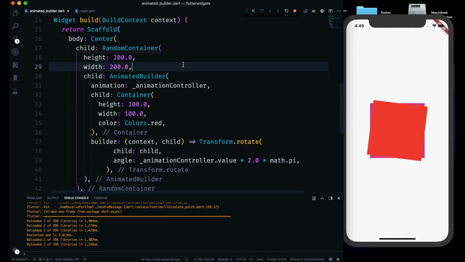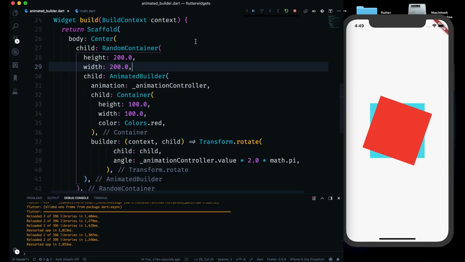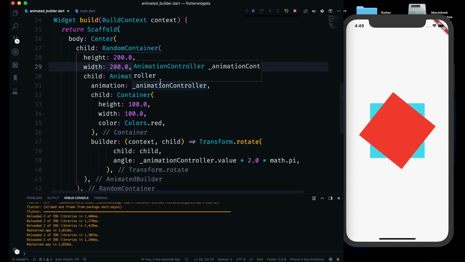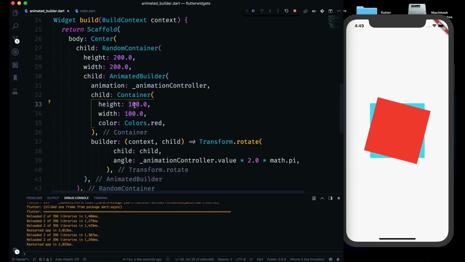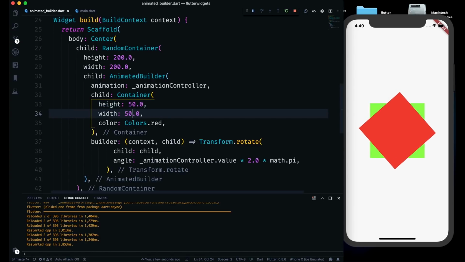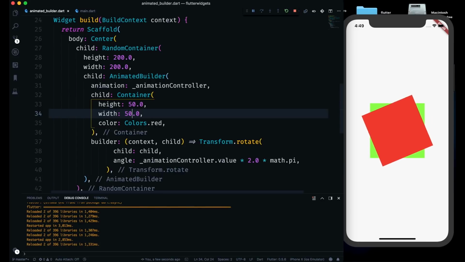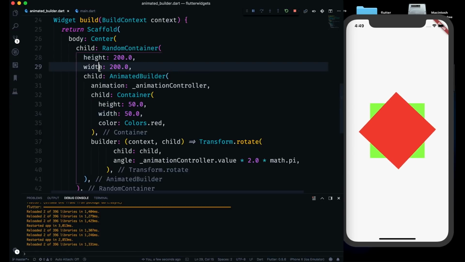Okay, hot reload didn't work. Yeah, now it is working. So now you will see that our parent is stuck like that, and you are watching this cool animation with only the child widget which we wanted, this container only. So let me do something with the height. I don't think this height is working either, because there is some parent constraint. Whenever I rebuild, you can see the background widget changed once, and the second one is still moving.